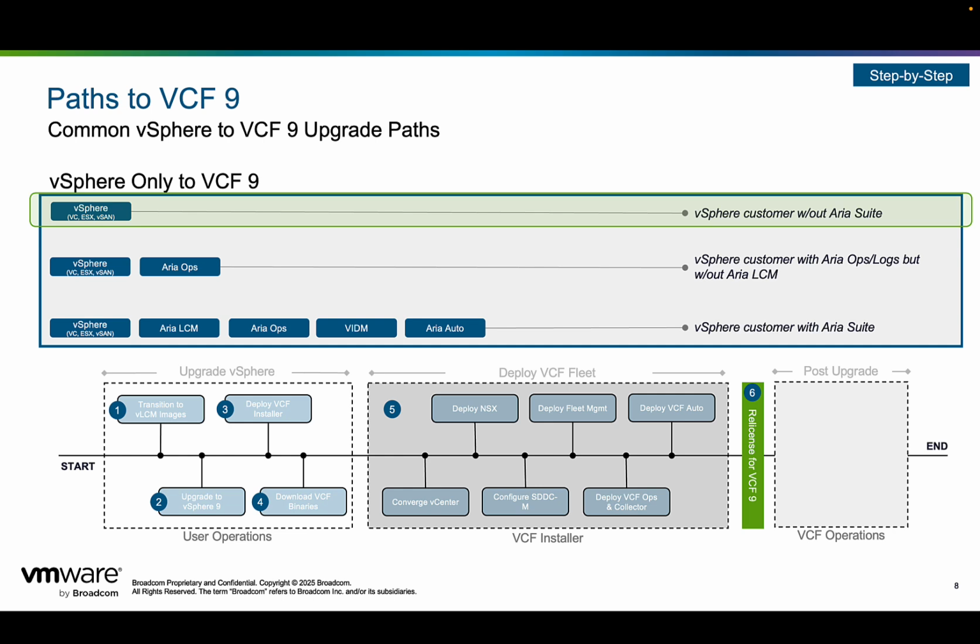This completes your upgrade, and you can now move on to any post-upgrade activities, such as deploying an instance of VCF logs, deploying an external identity broker appliance, configuring VCF SSO, enabling vCenter linking, or deploying other components such as VCF Operations for Networks or HCX.